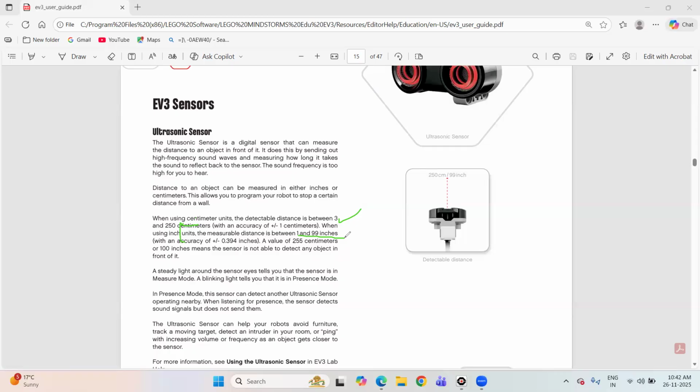The first one is measure mode and the second one is presence mode. Measure mode is steady light, and presence mode is blinking light. The steady light function is to measure how far an object is, and the blinking light function is to detect another ultrasonic sensor nearby.